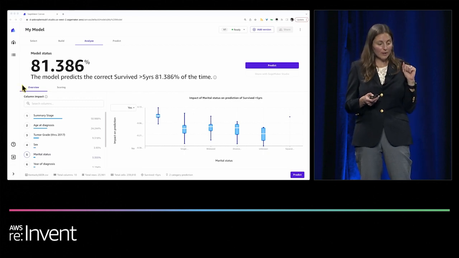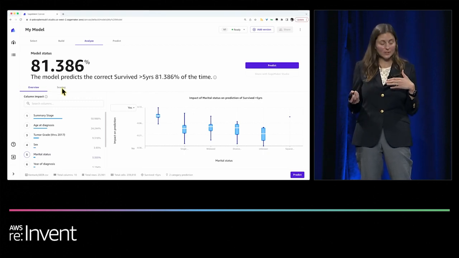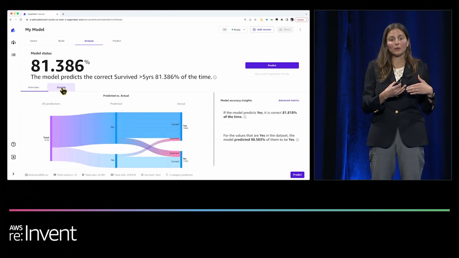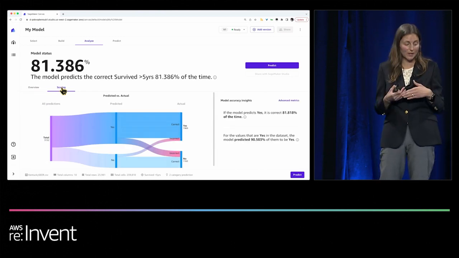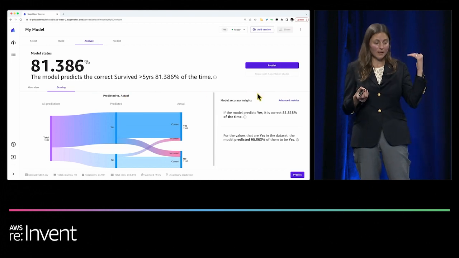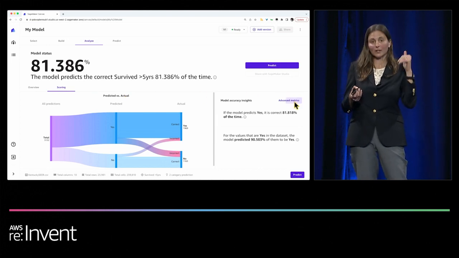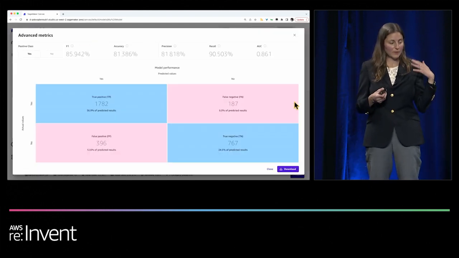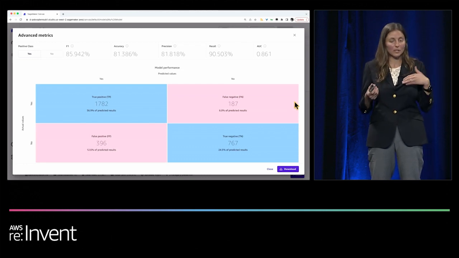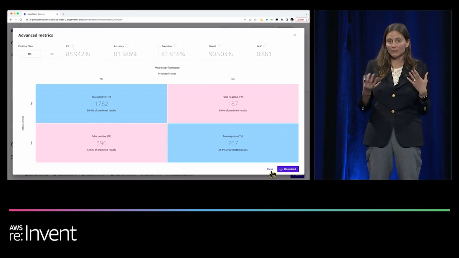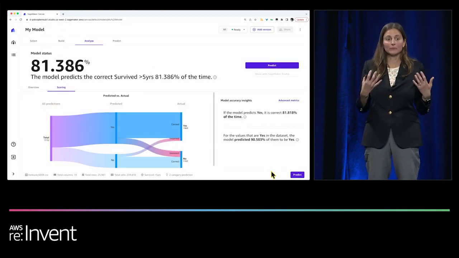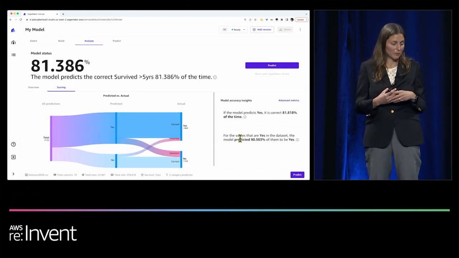And this will allow you to show more advanced metrics and more advanced information about your model that business analysts can share with data science teams. I typically don't use this one every day, but I did want to call it out that all of this information is available. You can click on advanced metrics and see things like accuracy, precision, recall, all of the things that data science teams will want to dive into and work with, and maybe give some suggestions on different data types or other things to do to improve the model.